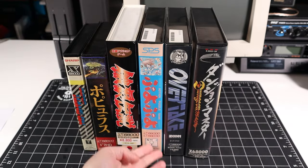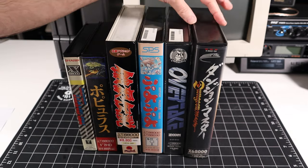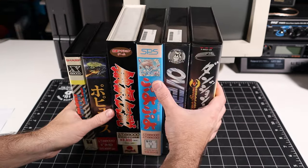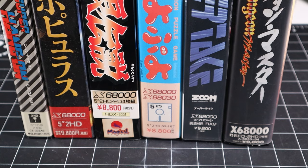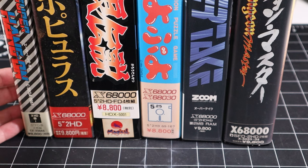So I don't know, there's some kind of standardization here. This one is basically the same height as the other two, but it is much wider than these guys here. So we have a good variety of sizes, shapes, and construction across even this small number of games. Another interesting thing here is that all of the spines kind of contain the same standardized information.